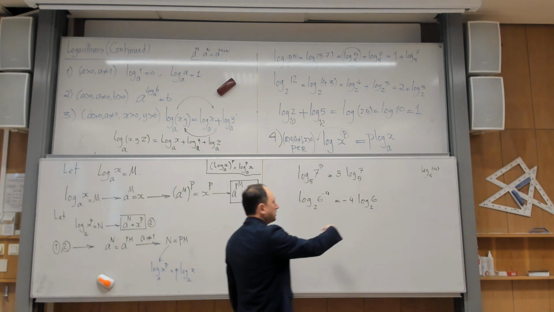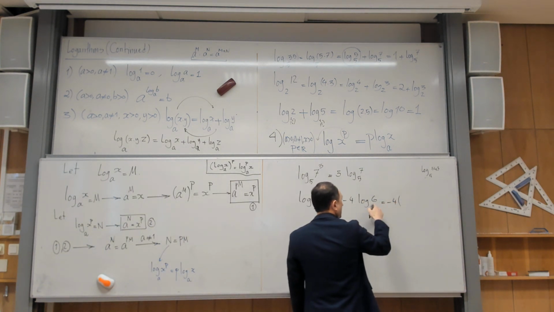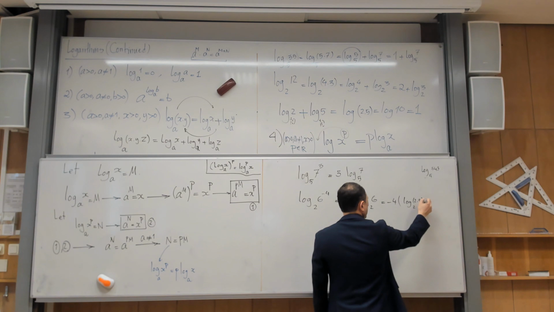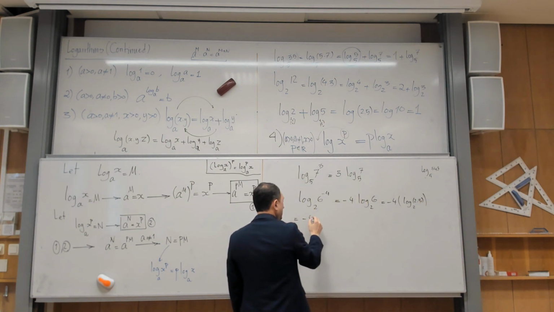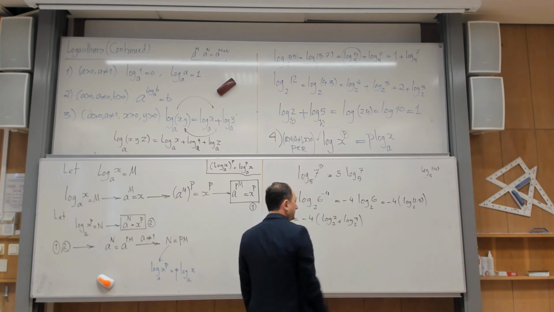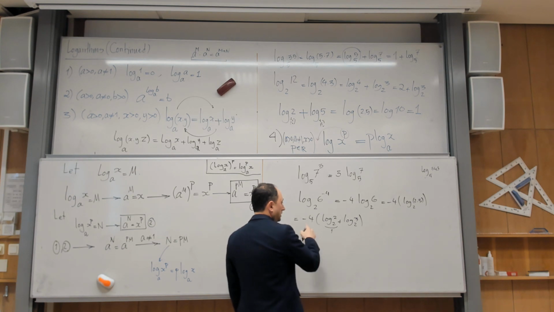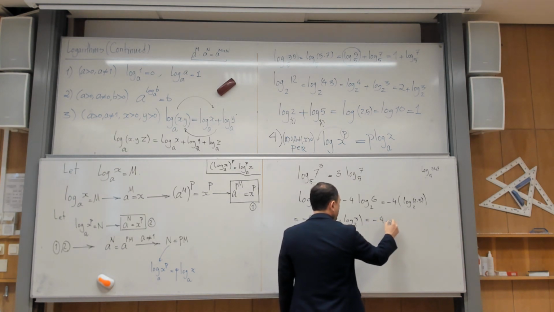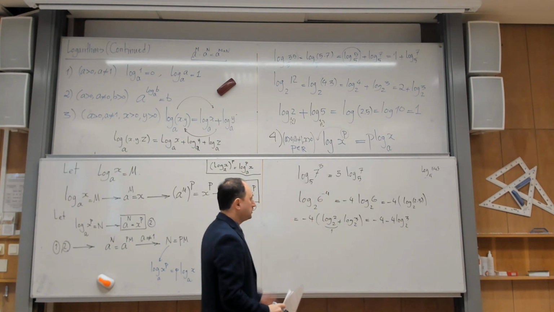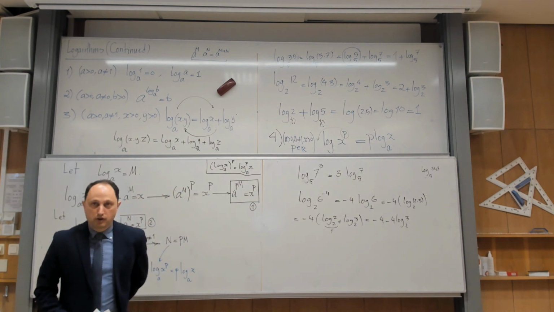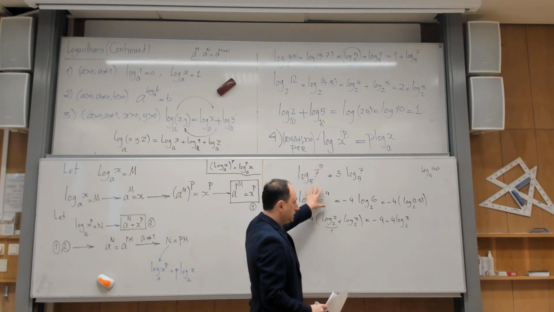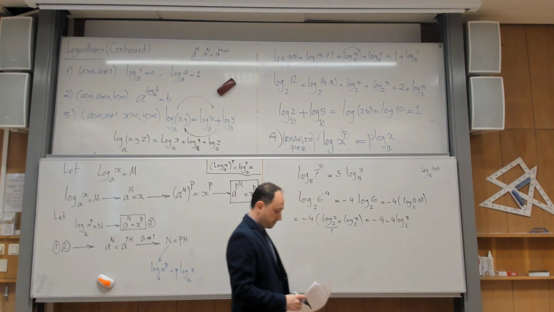For example, if you want, you can continue a little bit more. Instead of logarithm of 6, you can write logarithm of 2 times 3 in base 2, and then you can expand that. So it becomes minus log of 2 in base 2 plus log of 3 in base 2 based on the previous theorem. But this is just nothing except 1. I can multiply 4 in. It becomes minus 4 log of 3 base 2. So without exactly knowing what these numbers are, we are establishing relations among them. And that is important. So you need to know this number, whatever it is, is exactly equal to this number, whatever it is.